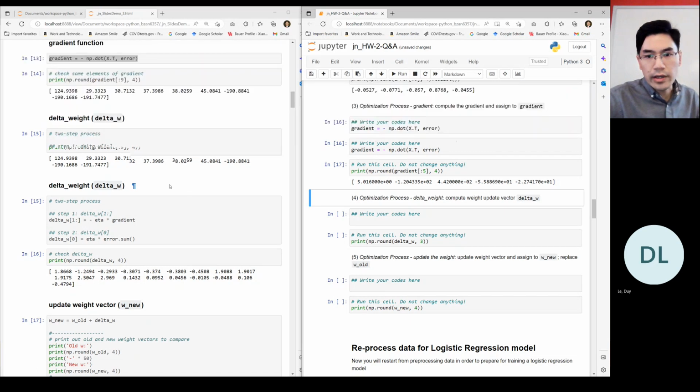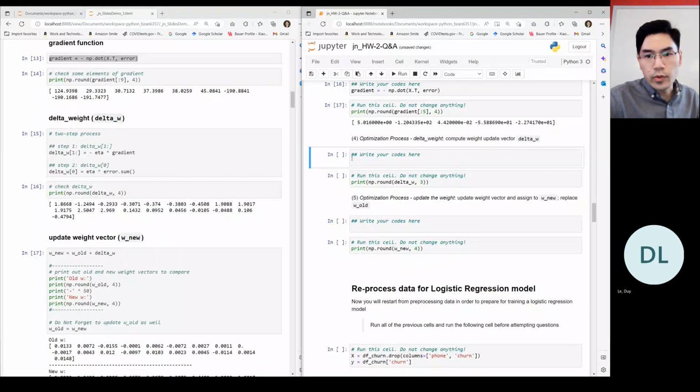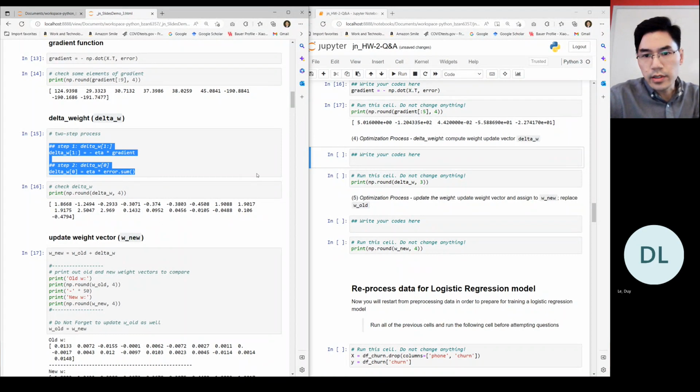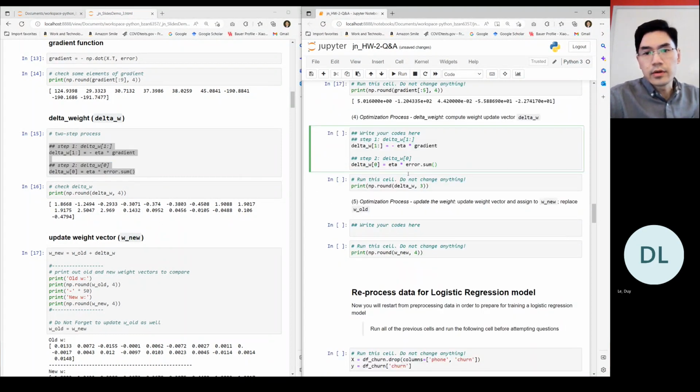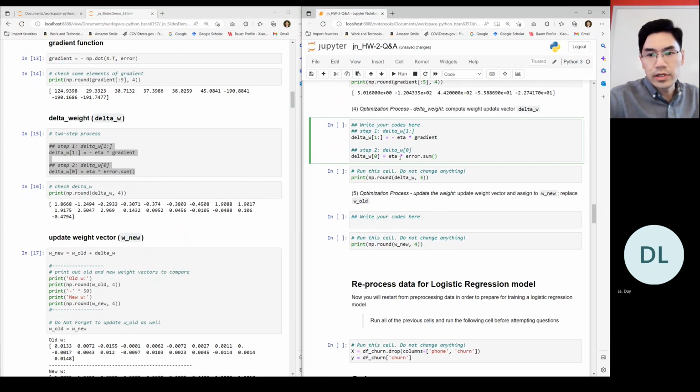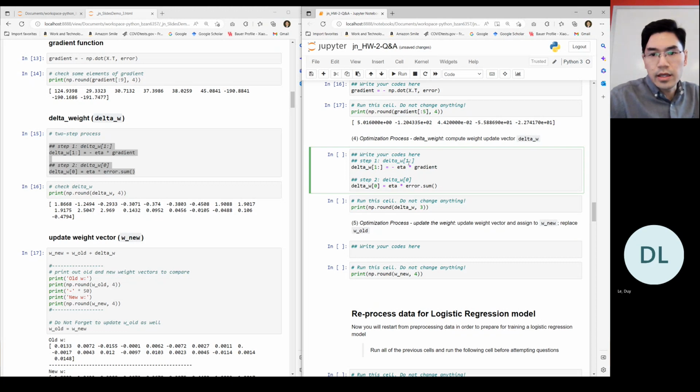And that's why, in the next step, when we calculate the delta weight, we will calculate the weights and the bias separately. But here, we take the gradient that we just calculated and multiply by eta to soften the steps. And then also we have a negative sign. That's the two things we talked about, the size and the direction, right?